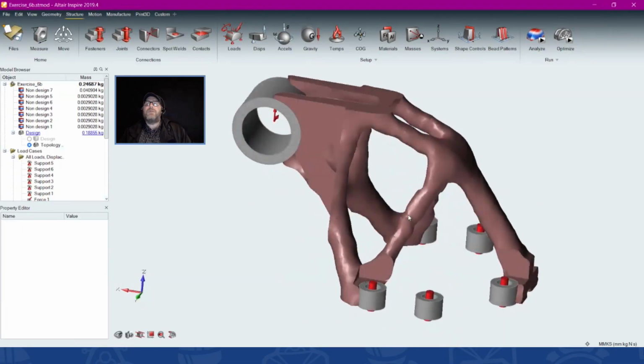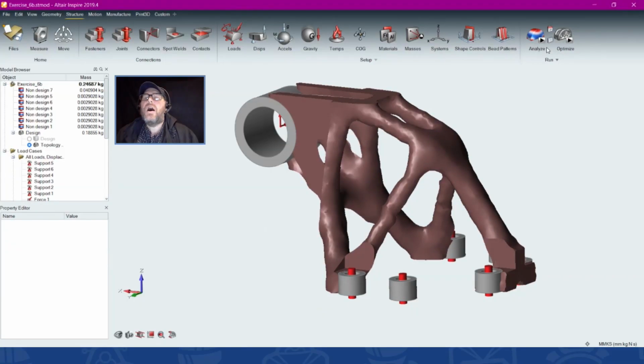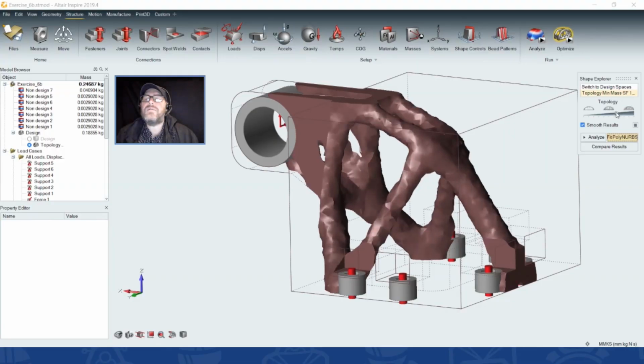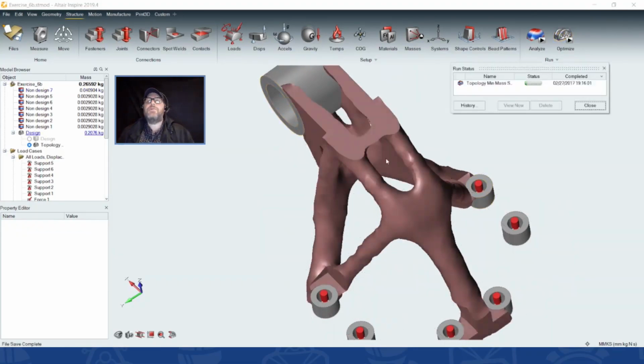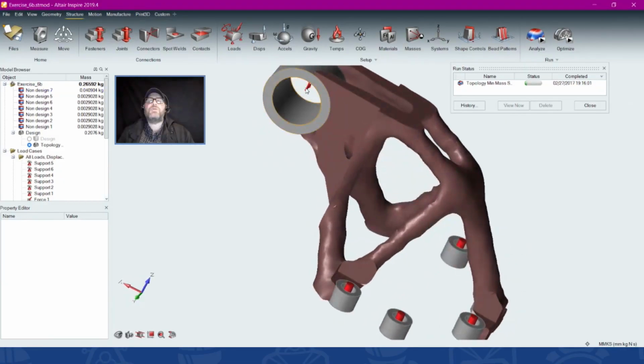Now, when I said minimum member size, that's these guys right here. It does not allow the size of these members to go below a certain value, whatever I set there. It looks a little bit thin to me, so I can always increase this a little bit by sliding this little slider over. And once I have that, now I can come here, click Analyze, and it will take my topologically designed shape, utilizing the forces and the constraints that were put on there, and it will run an analysis so I can see how this part is going to behave.